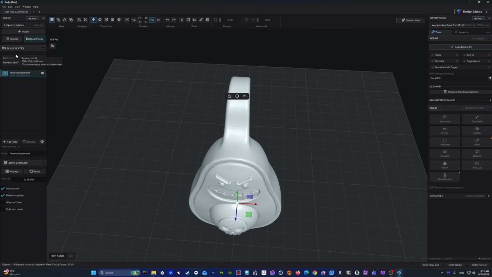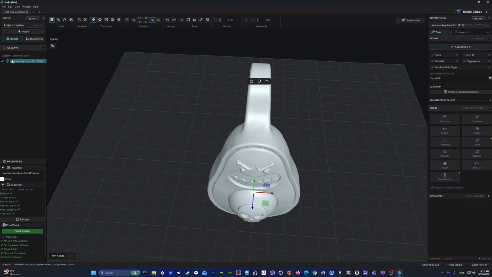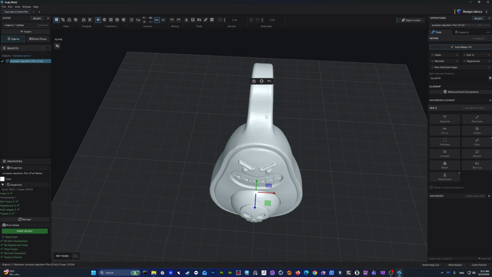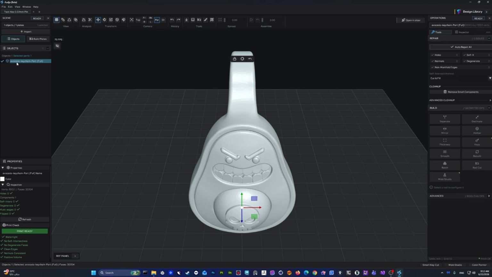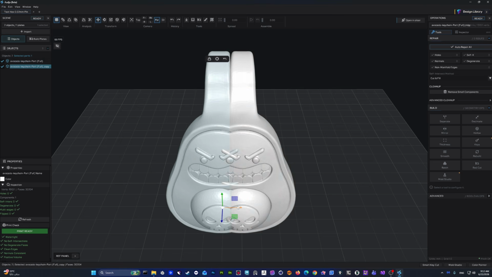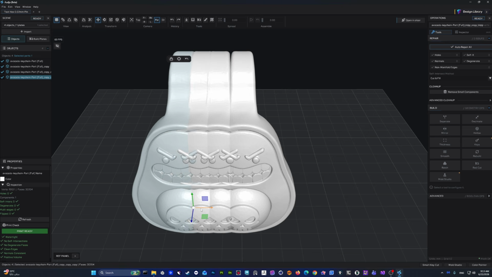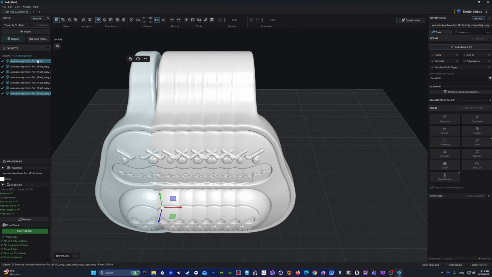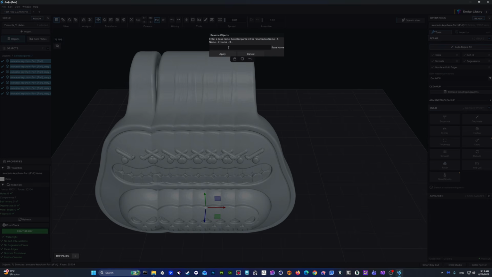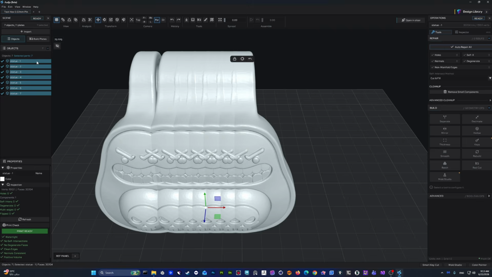And if we go here to object, you have the section that's going to collect all your STL or 3MF or any separated parts or anything inside your viewport. It's going to be up here. So as you can see, right? And if you want to rename all of them, you can select all and press rename selected, and you can set the name like statue, for example, as you can see.